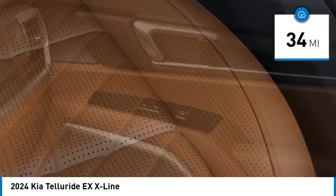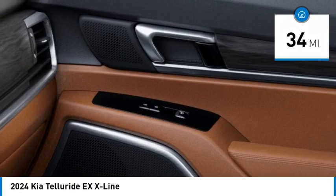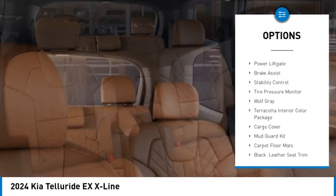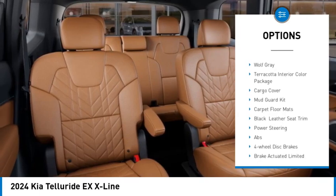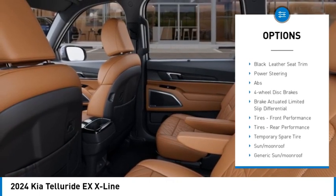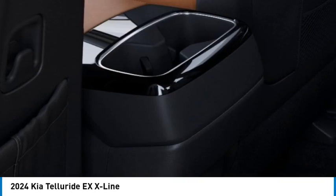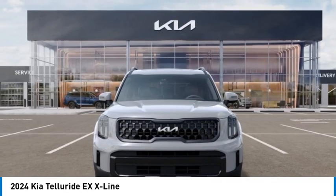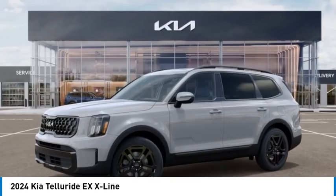This vehicle has less than 100 miles. Here are some of this vehicle's great options: blind spot monitor, all-wheel drive, heated mirrors, aluminum wheels, rear spoiler, remote engine start, power liftgate, brake assist, stability control, tire pressure monitor. If you like it online, you'll love it in your driveway — take it for a spin today.